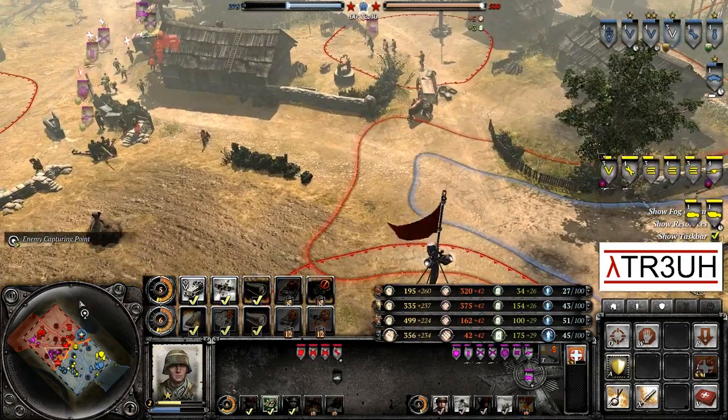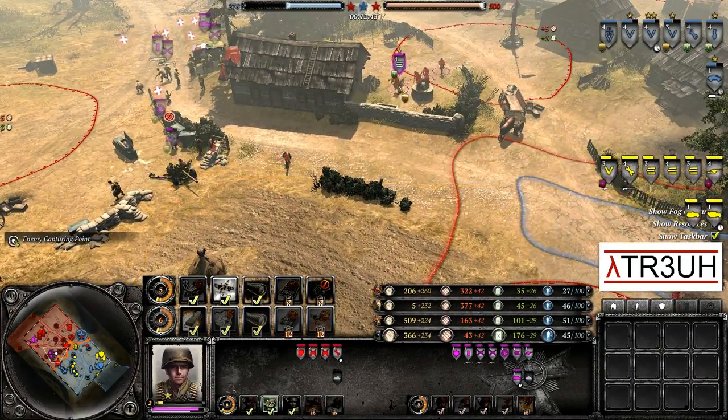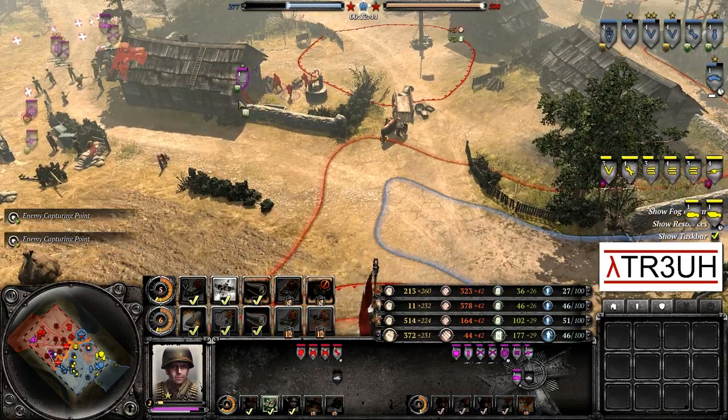Grant's crawling back. We do still have the AT gun, and we should have a 50 cal. Yeah, 50 cal is up here. Probably going to be holding itself up in that house.